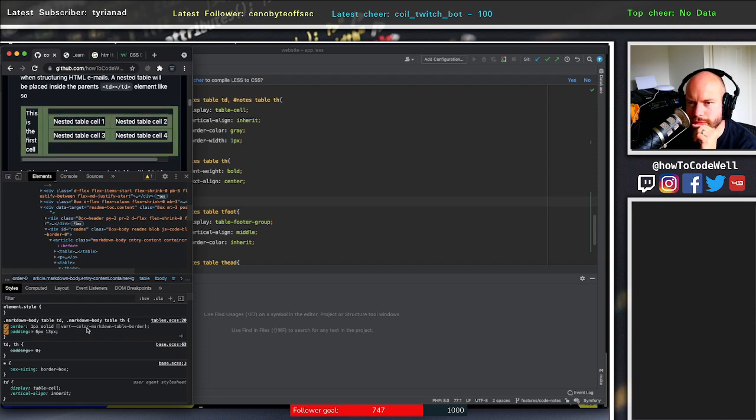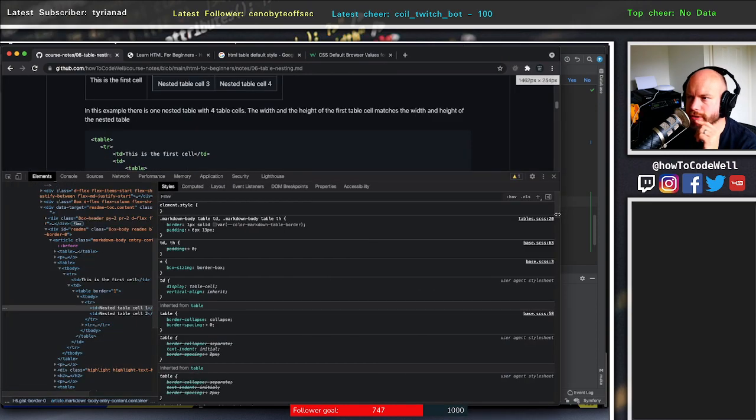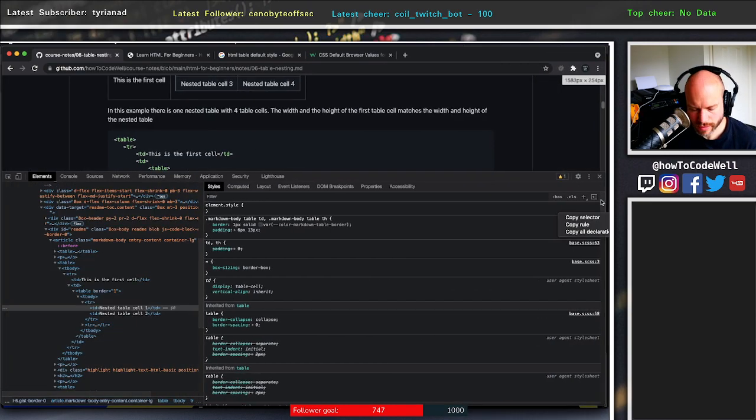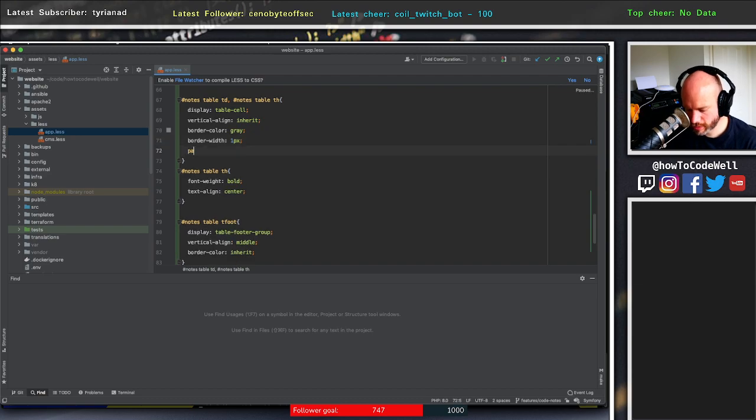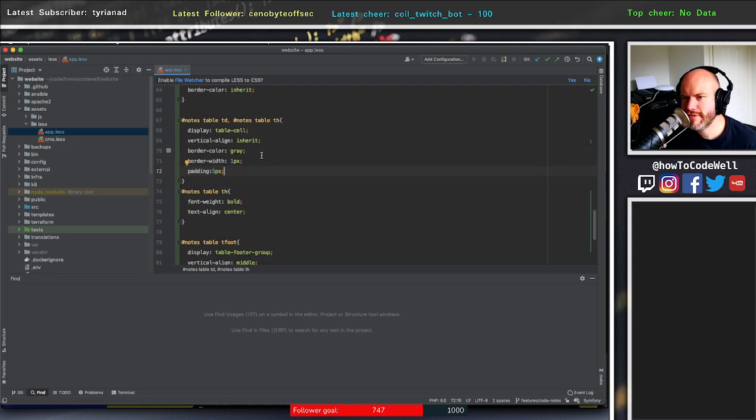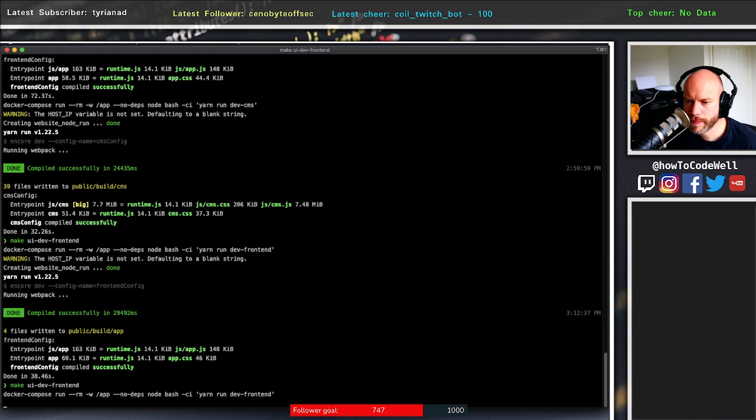No. Fair enough. So what was it? Padding 6 and 13. I'm going to just do padding, let's just do padding 5 pixels. All right, five all the way around. Right, let's just build that again, and we'll see.